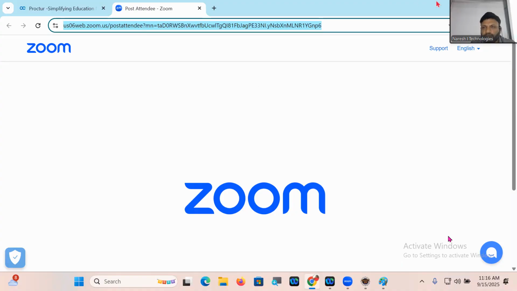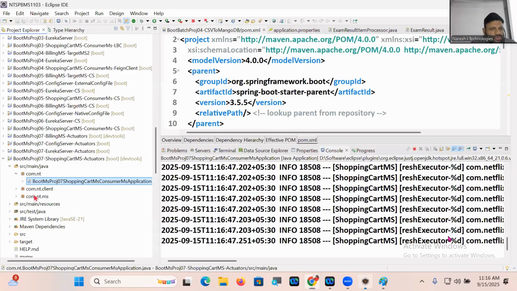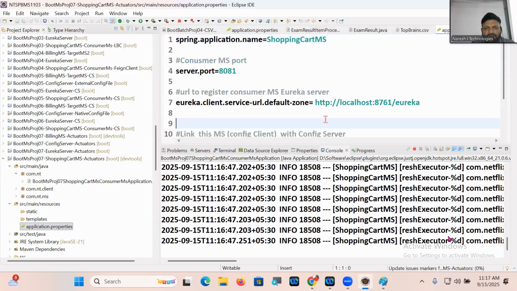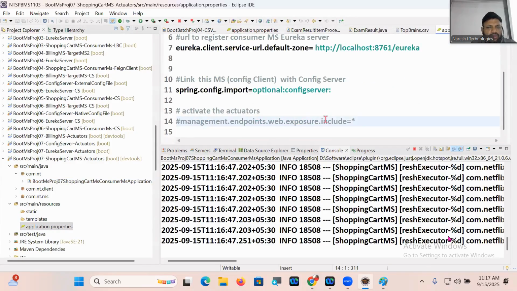Did we activate any actuators here? In application.properties, activate all the actuators. Star.